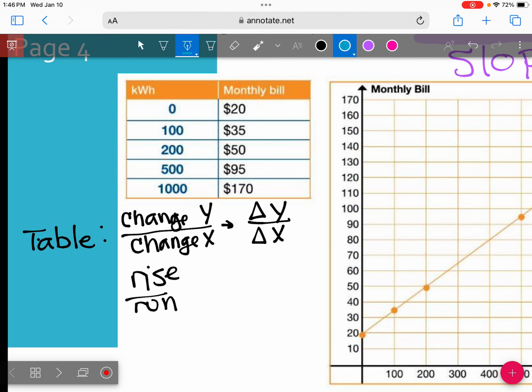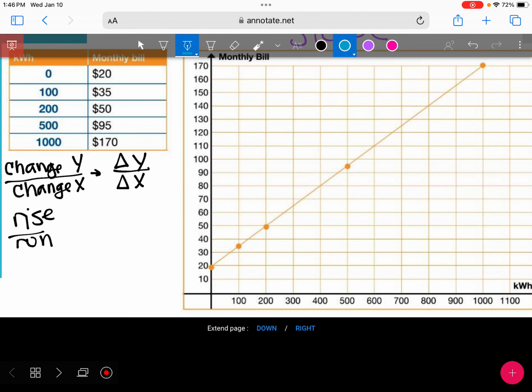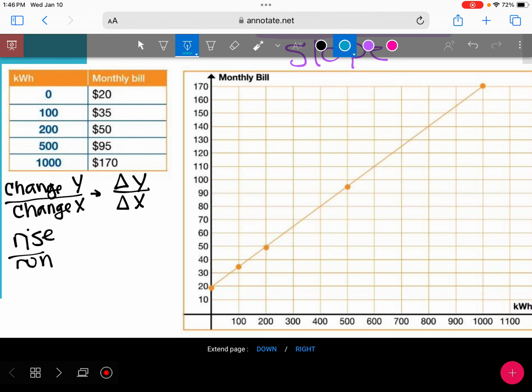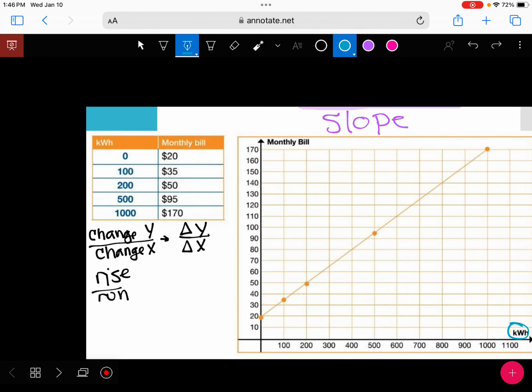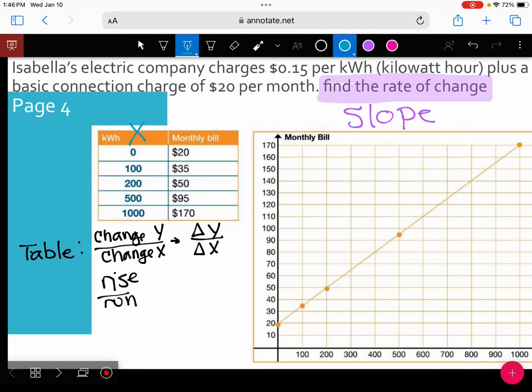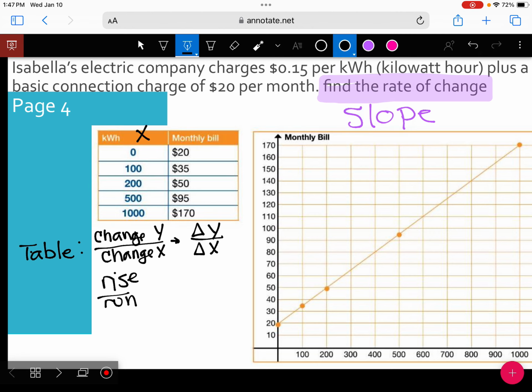Looking at this picture here telling us that kilowatts is our X, because that's what it's labeled out here, or kilowatt hours. So that label is on our X's. This tells us that this is our X. Oh, you cannot see that teal up there. Let's try that with black. Much better. And this is labeled on the top, so this is our Y.